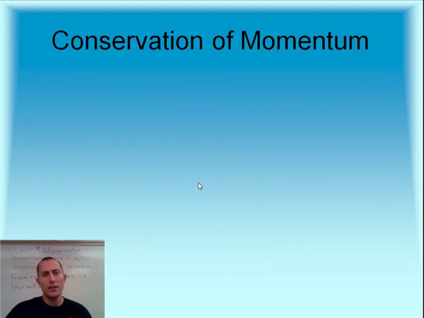And momentum is one of our conserved quantities. Momentum cannot be gained or lost. It's simply transferred from one object to another. So within a given system, there's never going to be any loss of momentum. It's just going to transfer from one object to another. If we look at a system and it appears that momentum has been lost, there's something that's gone wrong. Either you've miscalculated, or you haven't taken into account the entire system.